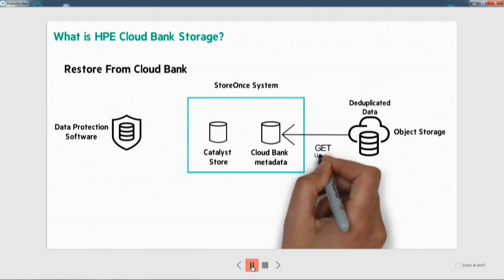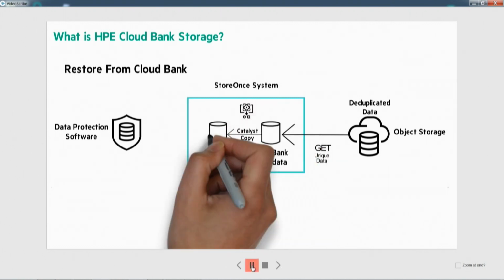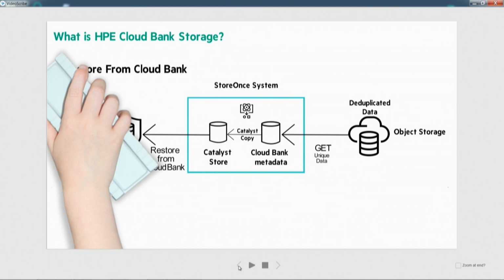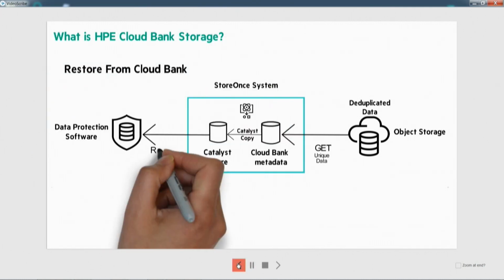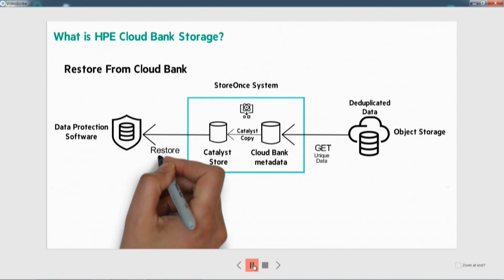Now let's look at what a restore looks like. Same process, just in reverse. This time, we'll do a compare of what is actually on the physical local device. Let me back up a little bit because it's moving too fast for me. Okay, so here we go. It'll compare what I have in my local store and whatever I don't have locally. Based on the deduplication changes, it'll pull the data back in from the object store to get it consistent. Then from there, the data protection software will manage the recovery of the data. So that's what a restore looks like.